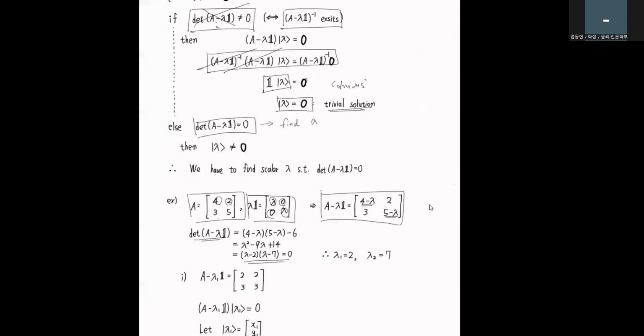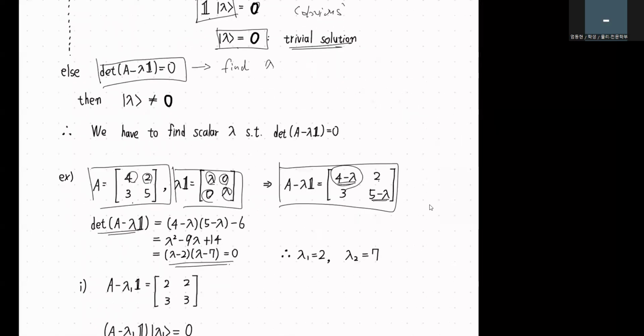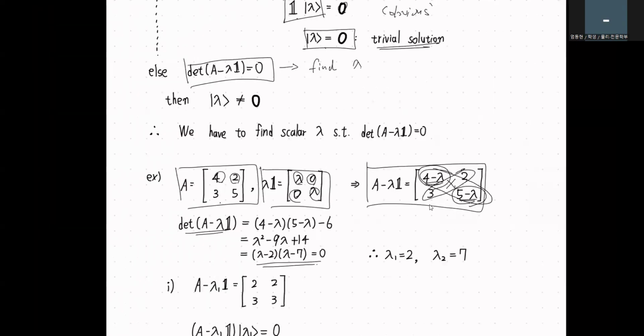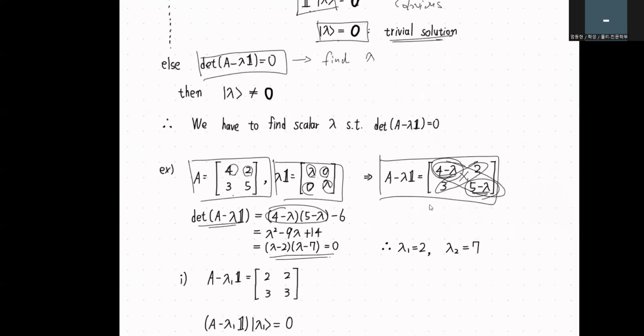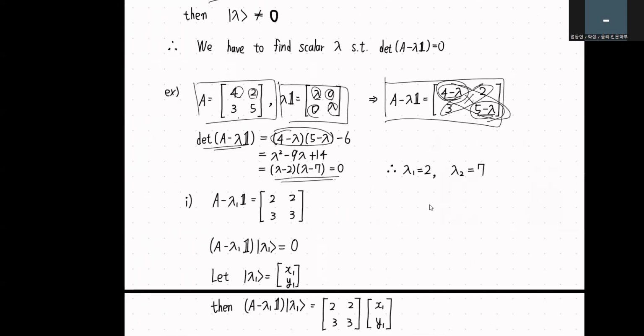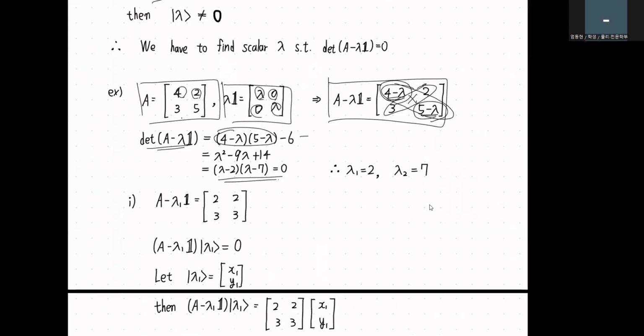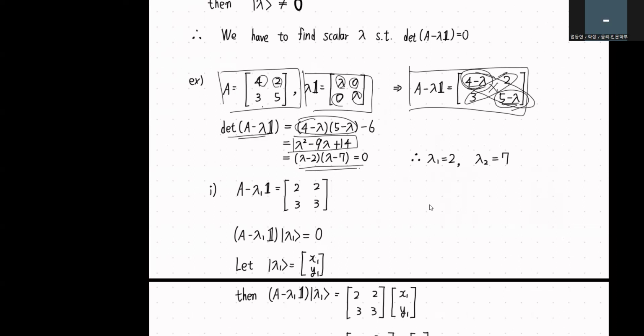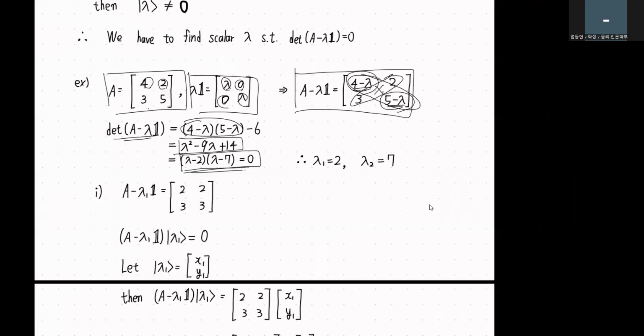And then the determinant is calculated for 2 times 2 matrices by 4 minus lambda times 5 minus lambda, minus 2 times 3. Basically, you multiply along this diagonal, multiply along the other diagonal, and subtract these. So 4 minus lambda times 5 minus lambda, minus 6, and then let's clean up these terms. To clean up these terms, we get this expression. And if you remember from middle school algebra, we can factorize this to be this equation, and solving this gives us our eigenvalues.